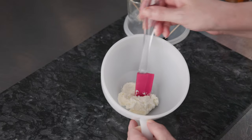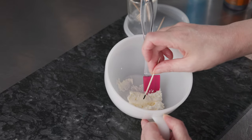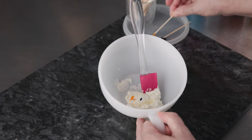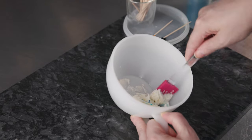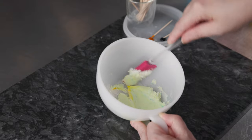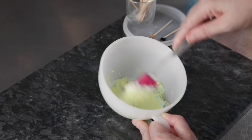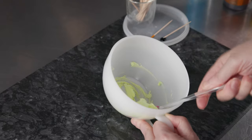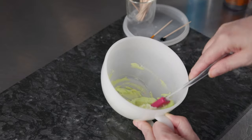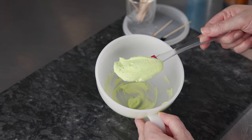Next, we're going to mix just a little bit of green for our centers. We don't need very much — almost like a big tablespoon, no more than an ounce. I'm going to do a tiny speck of my sky and a couple big drops of that lemon. I want to make a nice citrusy green color — definitely more yellow than blue, but green enough to pop out in the center. So we have a nice bright green that has a tiny bit of that electric feel, but it's not too intense. It's going to go in the middle of our flowers.